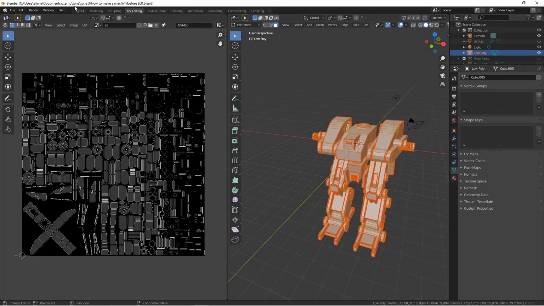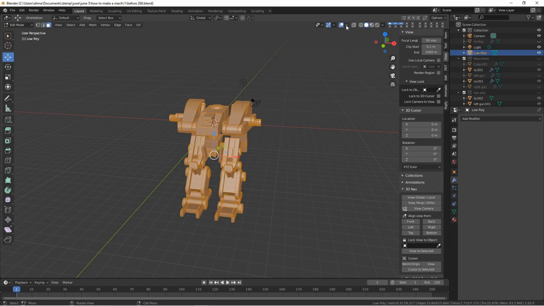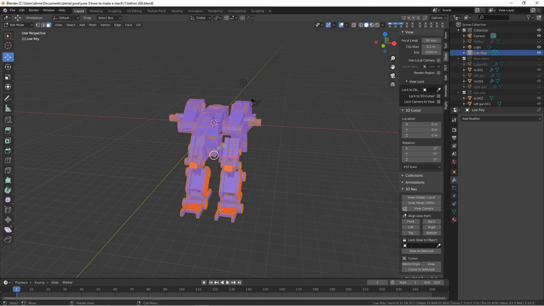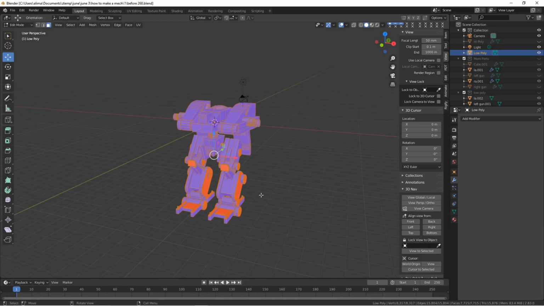Okay, what we're going to do now is we're going to go to Layout. We want to check and make sure that our normals are correct. So with this low poly mech selected, we'll go to Edit Mode. We'll then go to our overlays. We're going to go down to Face Orientation. See these red areas? These are where the normals are not facing the correct direction.